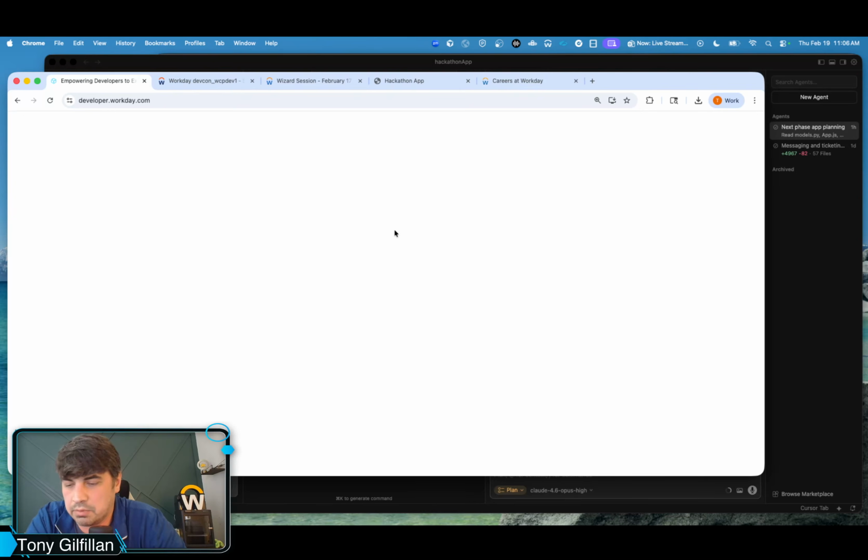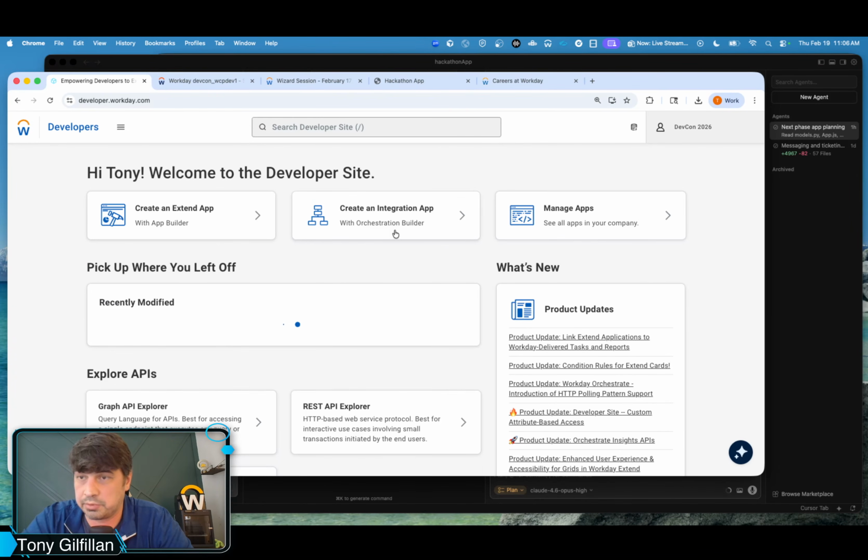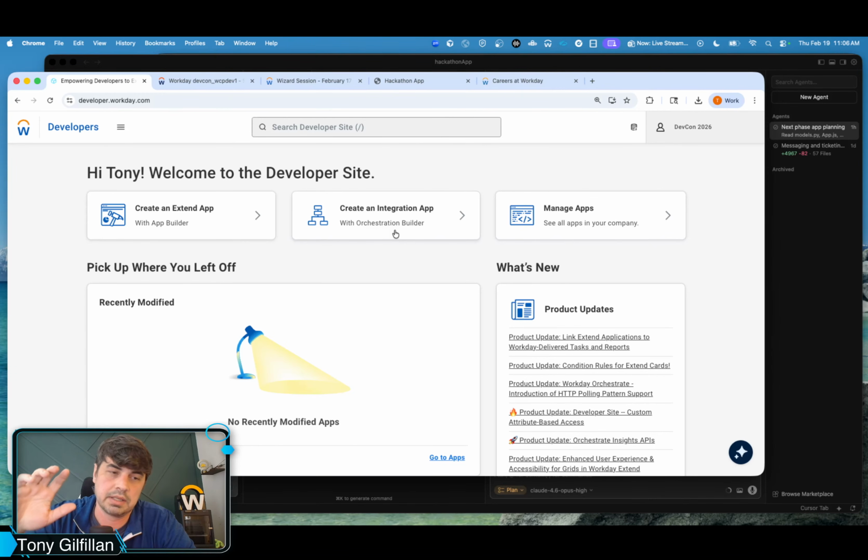So at the end of the day, what this application really is going to be is three separate applications. It's going to be a Workday application for registering hackers and creating teams, and then that's going to integrate into our application for the chat and the ticketing, being essentially the source of truth for our user data. And then we're also going to have a third application that's also going to live in our Workday tenant that is going to handle our ticketing. So we'll be able to report on the tickets that happen in our chat application.